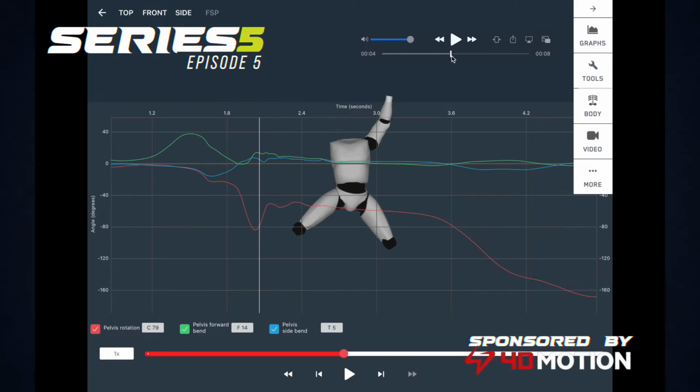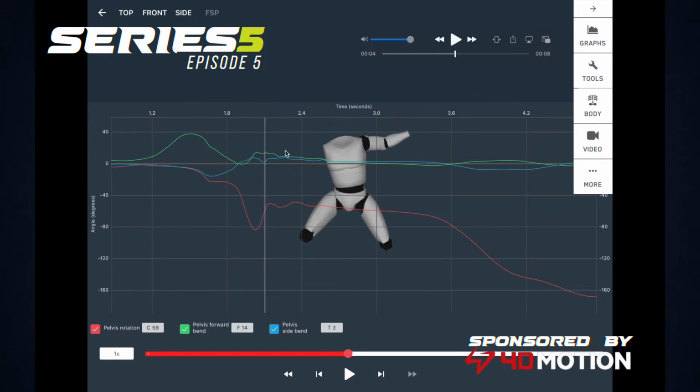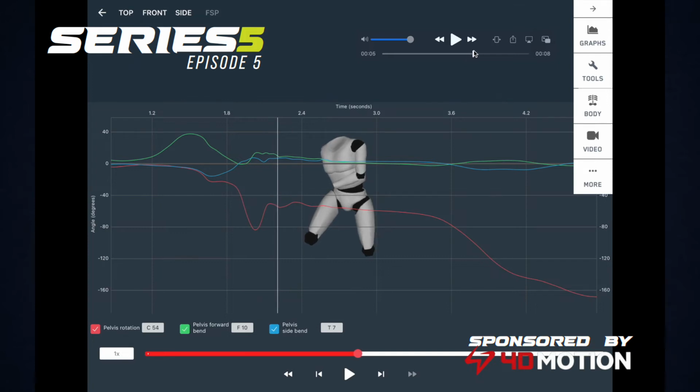When she gets to stride foot contact, which we know is going to be indicated by this little dip here in this blue graph, you can see she's at 2. There's nothing to hike here. So even though her pelvis is relatively stable, we don't see something crazy in the posture plane here. She just never achieved any hike. And so we're going to expect that this pitcher doesn't really have an efficient strategy for absorbing force because the pelvis was never in position. This is not something that happened at the end of the motion. This is something that happened in the beginning of the motion here.